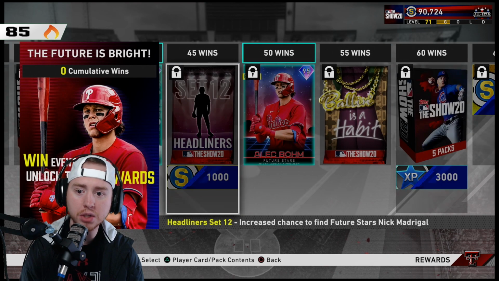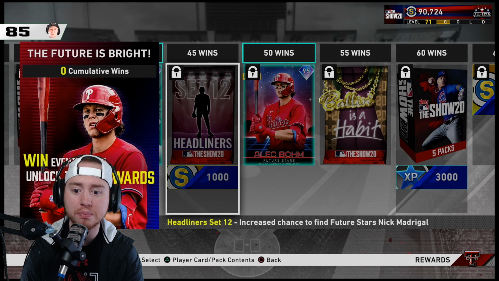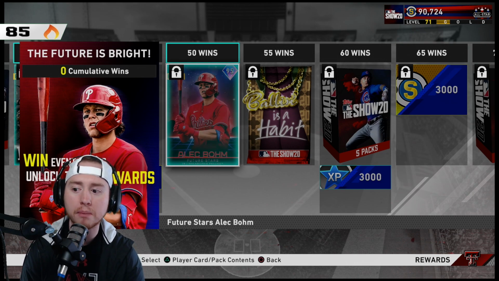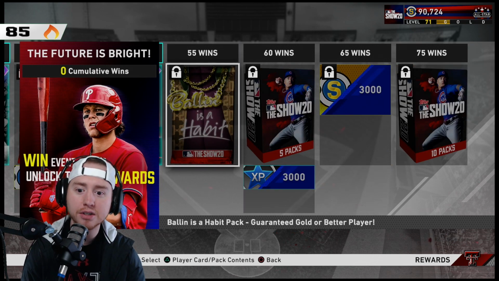Now, as we continue moving on, we get to the set 12 headliner and 1,000 subs. Set 12 headliner is the one that features that Nick Madrigal that we just looked at earlier, so you could potentially pick him up. And then at 50 wins comes the main reward for this event. Let's take a look at the other rewards after 50, and then we'll come back and look at Alec Bohm. So at 55, we have the headliners packs.